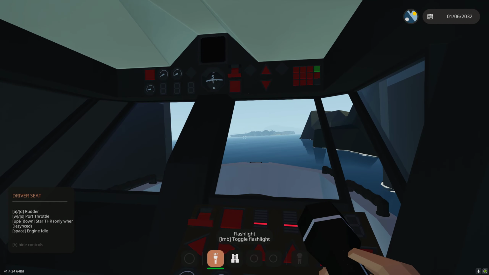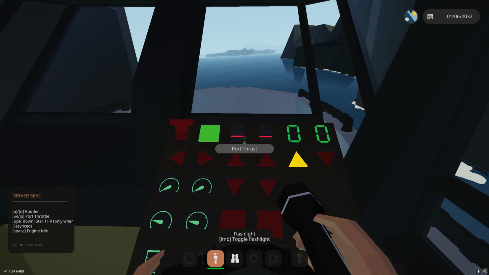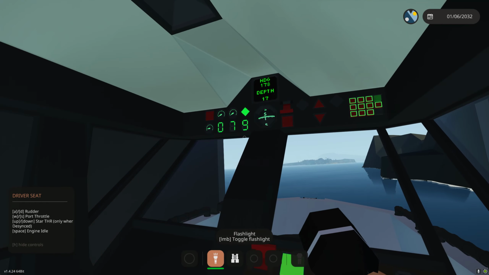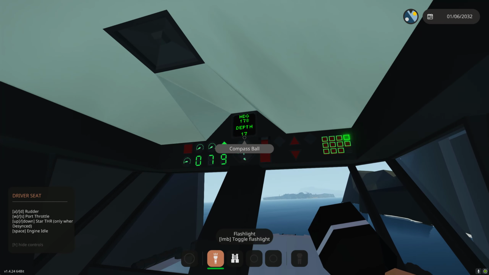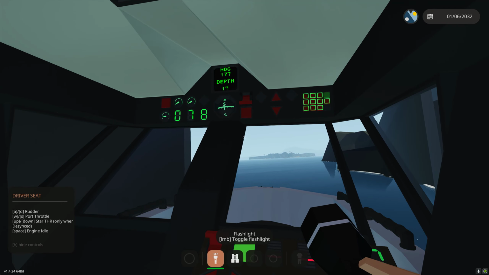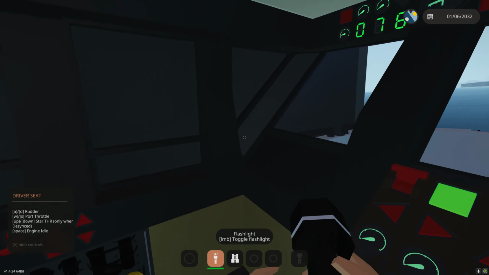All right, so first thing, winch in, winch out. So we have more winch length now. Okay, depth is 16 feet. So that's good. That tells us that. And then heading's 177. So that was nice. That was a good add. I think that added some good functionality. We also put rudder on there.